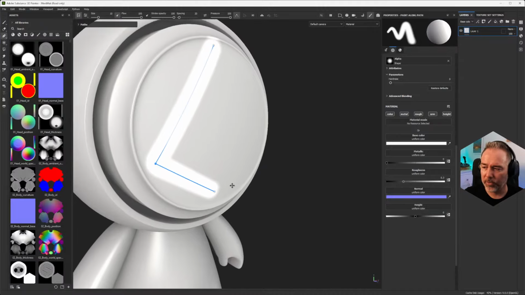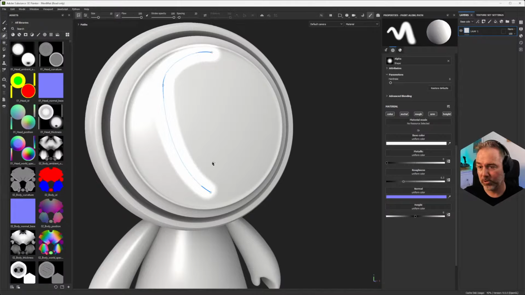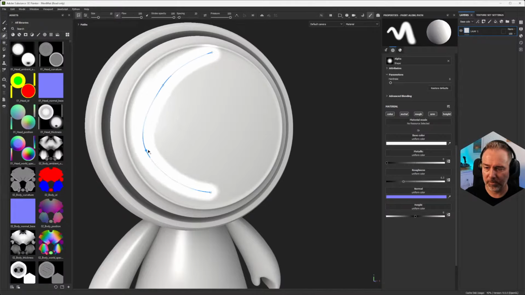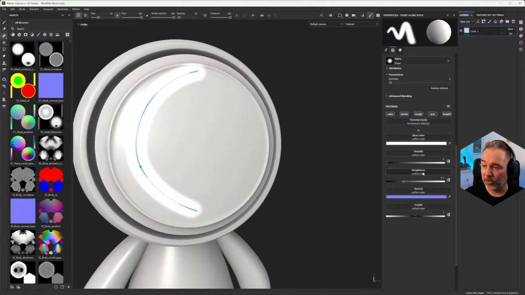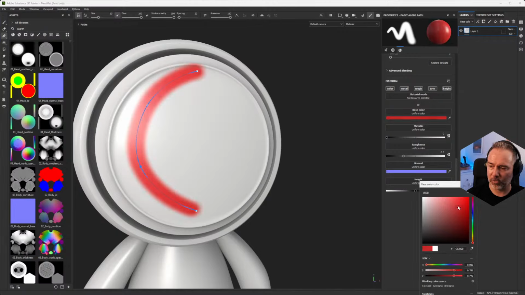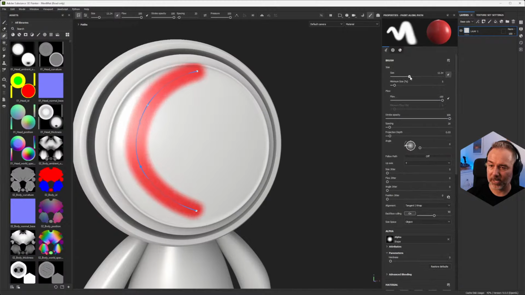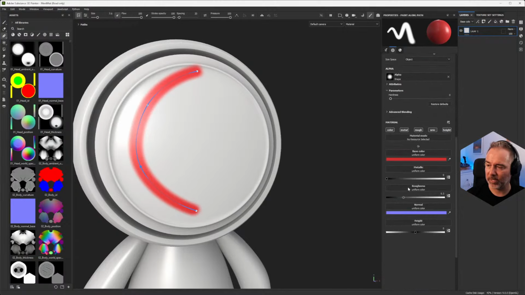The cool thing is it's completely non-destructive. First, the path is non-destructive. You can move it. You can add some points by clicking here. You can remove some points by just deleting them, so this is cool. But also you have access to all the material parameters and brush parameters, which means that I can change the color at any point. I can also change the size, of course, with the brush parameters and anything related to the materials.